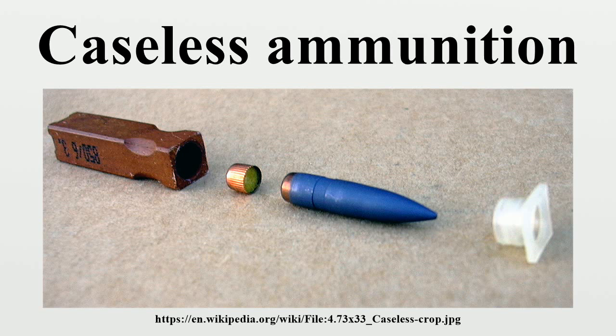Nitrocellulose, the primary component of modern gunpowder, ignites at a relatively low temperature of around 170 degrees Celsius. One of the functions of the metallic cartridge case is as a heat sink. When extracted after firing, every metallic case carries away a significant amount of the heat from the combustion of the propellant, slowing the rate at which heat builds up in the chamber. The thermal insulation provided by the case also works the other way around, shielding the propellant from built-up heat in the chamber walls. Without a case to provide these functions, caseless rounds using nitrocellulose will begin to cook off from the residual chamber heat much sooner than cased cartridges do.